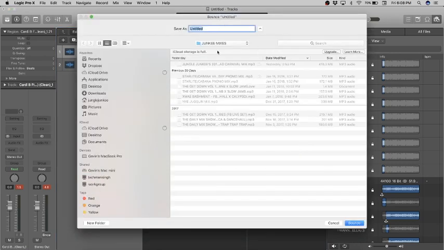Now it's going to ask you where you want to send it. I'm going to send it to my mixes in here, and I'm just going to title it again, Dance with Somebody. Now, when you change the title here, this is not going to show up in Serato. When we did the ID3 tags, that's what will show up in Serato. So this doesn't really matter. It just helps you identify it wherever you put it.